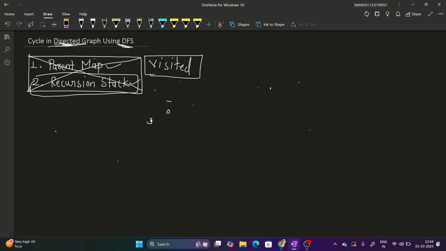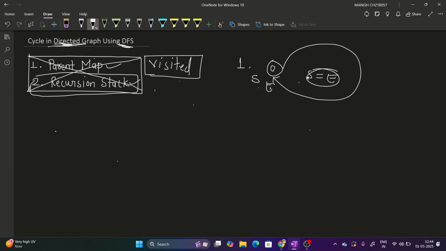And now, first of all, I will tell you what a cycle is. Let's suppose you are starting at the current node, that is 0, and by moving forward you come back again to that node. If your starting and ending is the same, it means there is a cycle. If the starting and ending is not the same, it means it doesn't have any cycle.